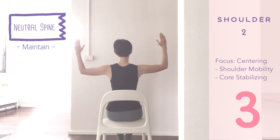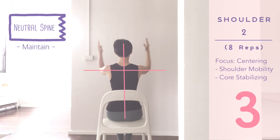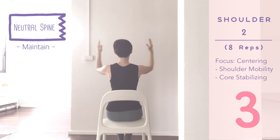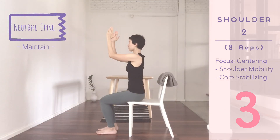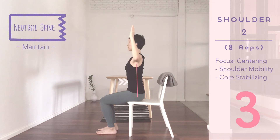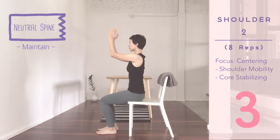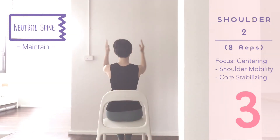Cactus arms — bend the elbows to 90 degrees, back straight. Inhale, arms together. Exhale. Inhale out and back. Exhale in. Keep going with your breath. Maintain your arms at 90 degrees. Maintain your spine in neutral. Five more. Inhale. Exhale. Inhale, elbows out, squeeze back. Squeeze the chest. Exhale.